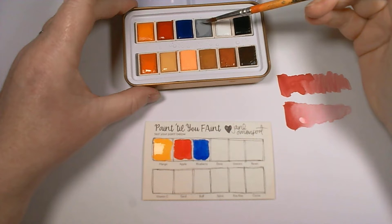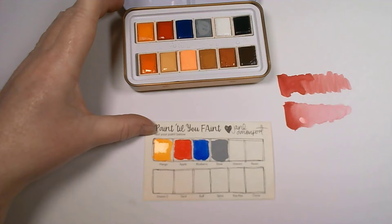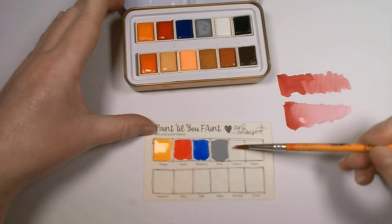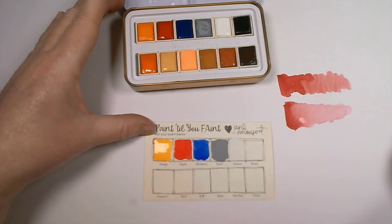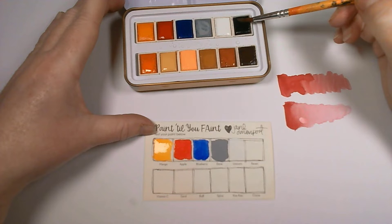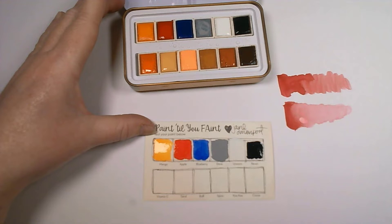It's interesting that colors can be classed as primary but look very different from each other. This gray — when you first see it in the pan it looks quite dark, but look at that! It's a beautiful color that will really soften your pictures. I see that being used a lot on my mixed media projects — I do like gray in mixed media. The white you can't really see because it's white on white, but it is starting to cover the line.